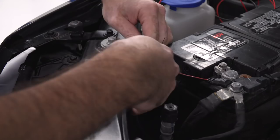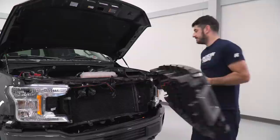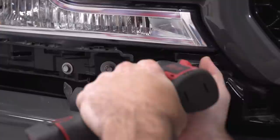So I've got my wires routed approximately where I'm going to make my connections. So at this point, I'm ready to throw my grill back onto the truck, and then I can move on to hooking up my power and ground source for the light up emblem. Now I can reinstall the hardware that secures the grill to the vehicle. I've got my 8mm socket for the bolt at the bottom, and I'll use my 10mm for the four at the top.